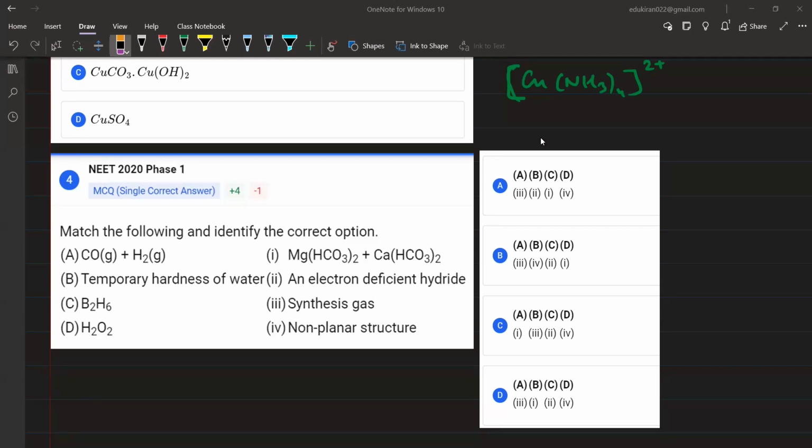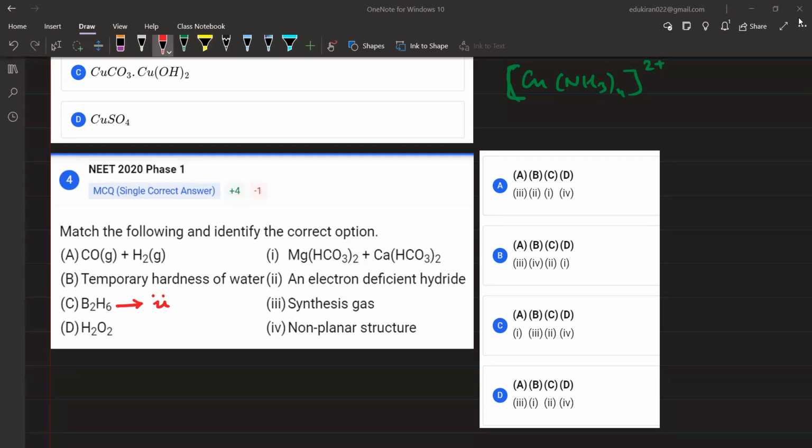So for this question, at least for B2H6 you would know what it is. B2H6 is an electron deficient hydride, right? So this will be 2. Is this answering my question? C1, C2, C2, and C2. There are 3 options with C2, so it does not help. So what option is correct? If I get the B, then it will be correct. 1, 2, 3, 4, 5.